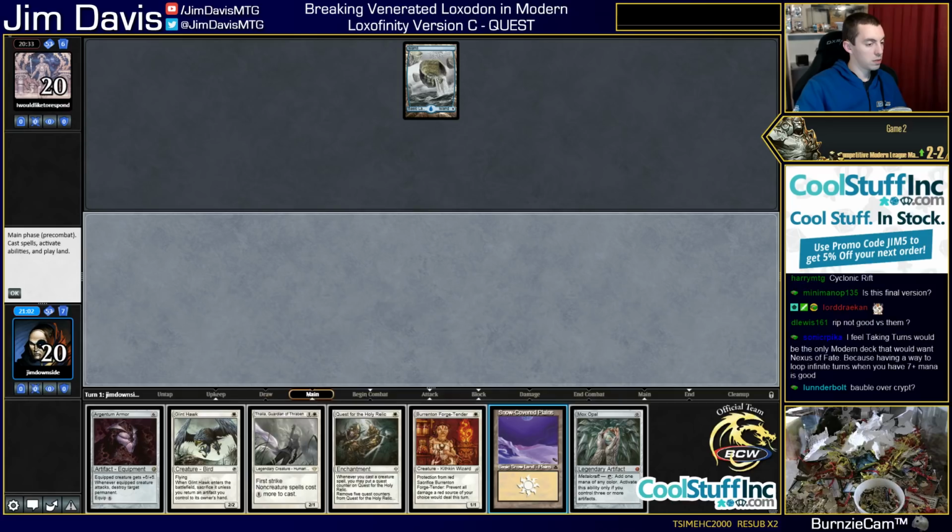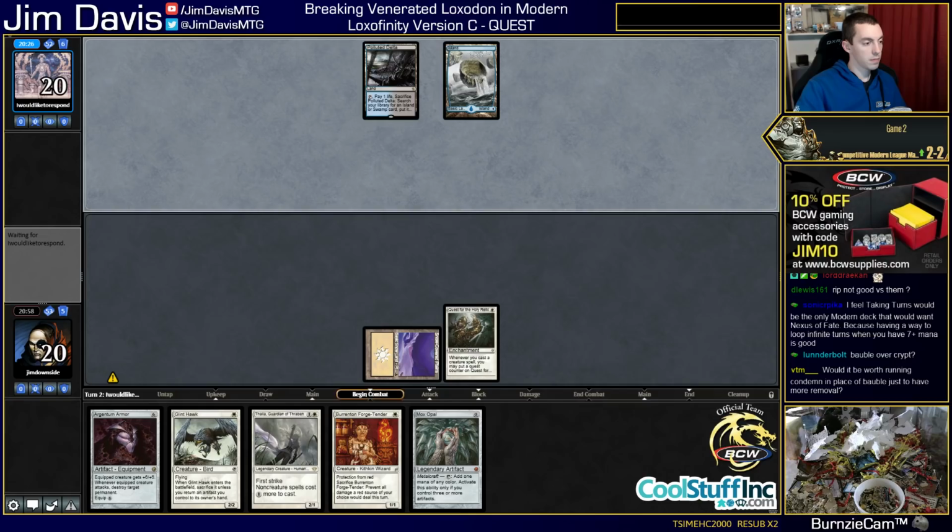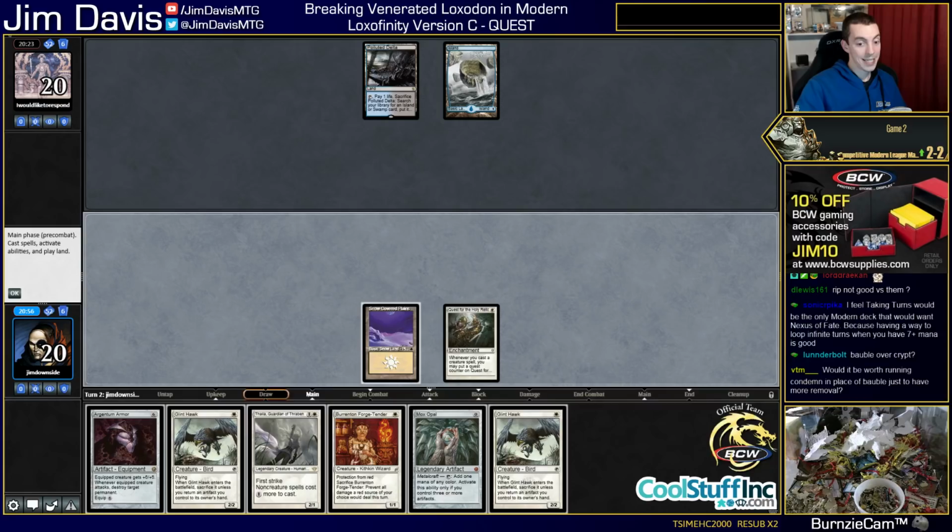Scrybug. Everyone loves a good Scrybug, right? No Howling Mine? Damn. Condemn? No. You're an aggressive deck.